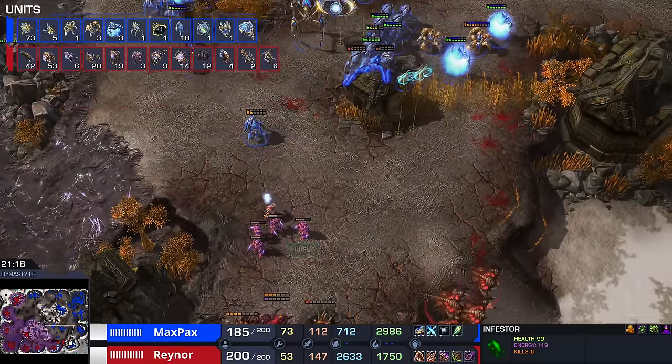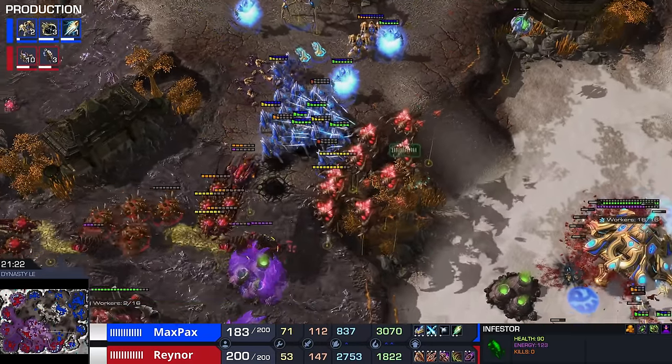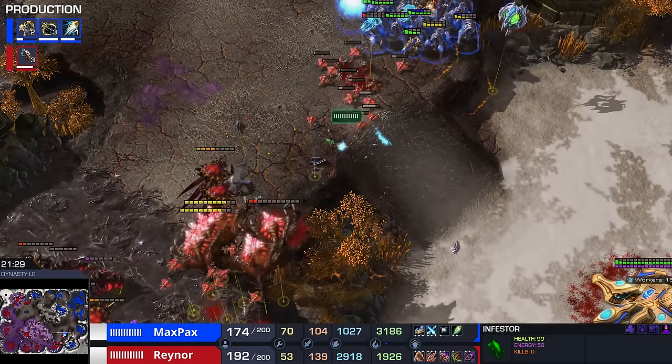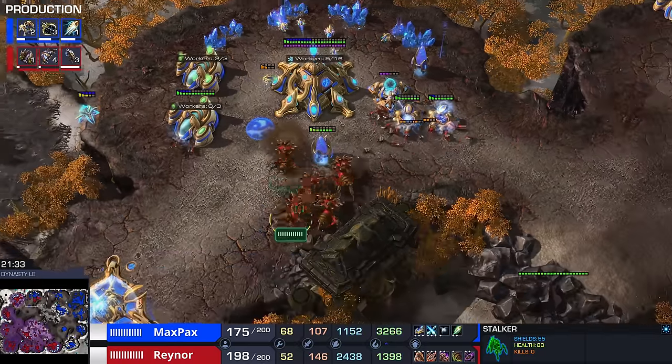MaxPax is so Stalker heavy. What's going on, guys? Why does he have 18 Stalkers in this army? He's actually trying to counter Broodlords with ground. Wow. But the moment the Lurker Fungal hits, the Stalkers evaporate. He did get rid of two Broodlords, but it's not ideal. Tempests are a much better counter unit.